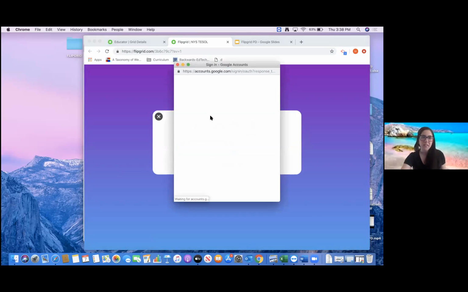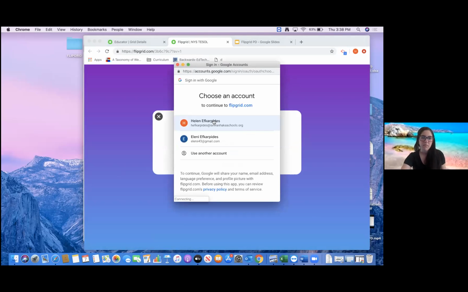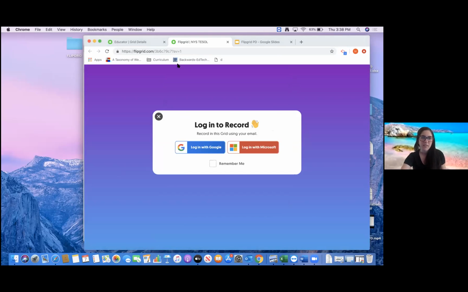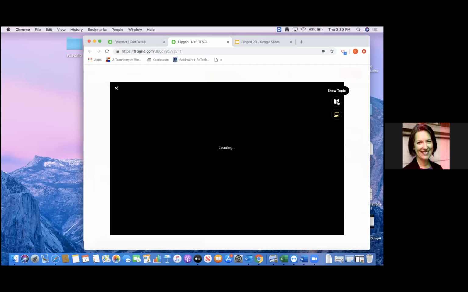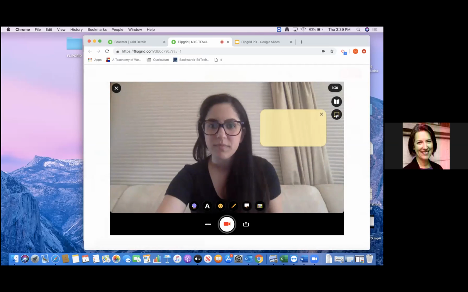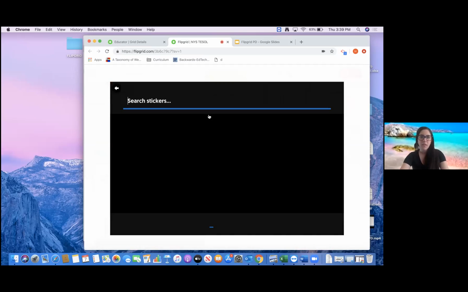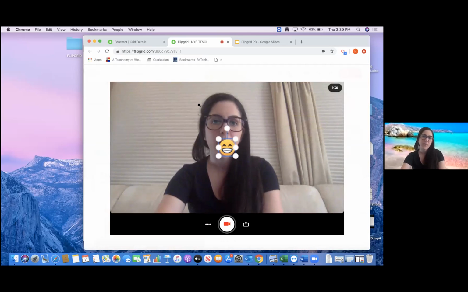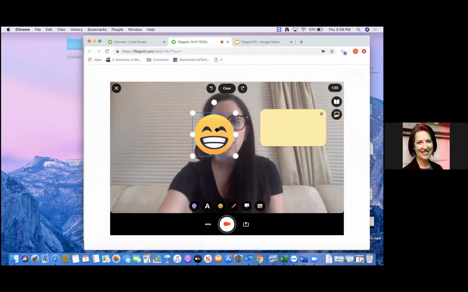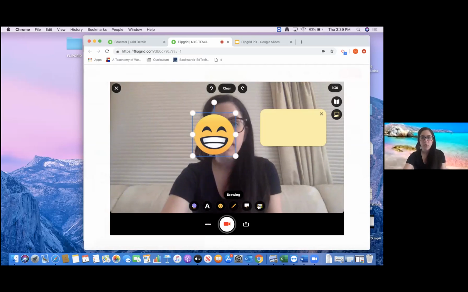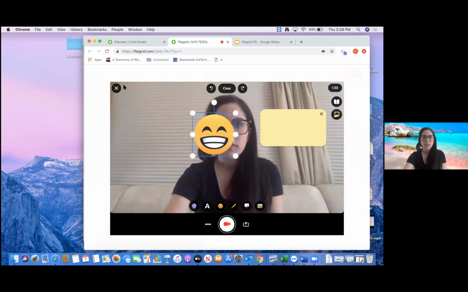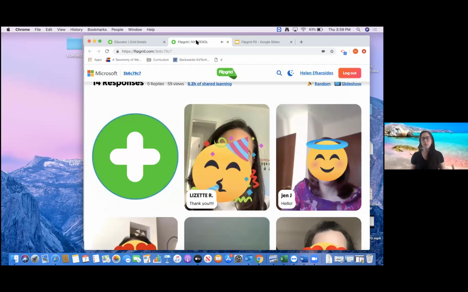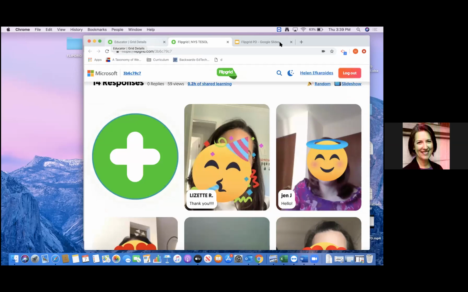Let me see if I can manage that. Let's see. Oh, there we go. So then we put the sticker while we're recording. Okay, there we go. Very nice. Once you record, you have all these little options over here and you're able to edit it so that during the whole video, you are covered. There we go. That's what I learned today. Yay, we're all learning. This is awesome. Thank you.